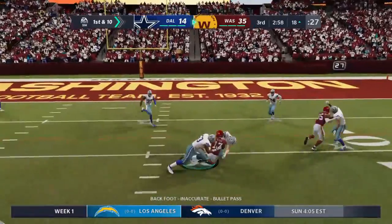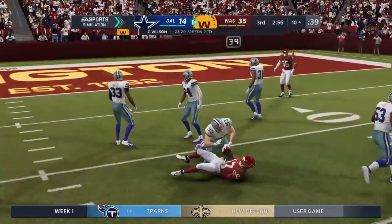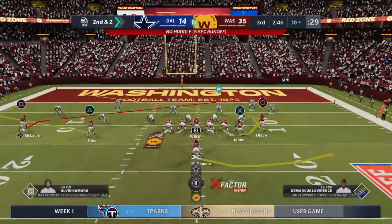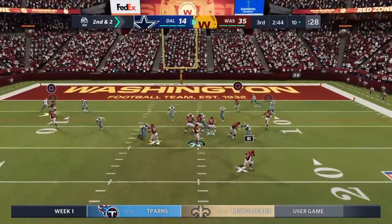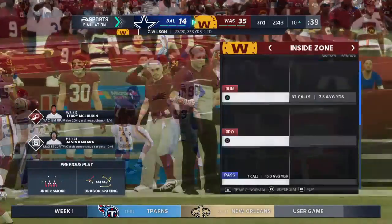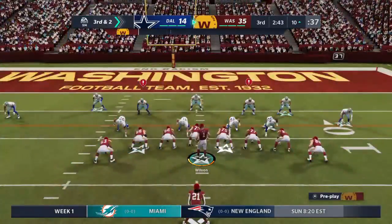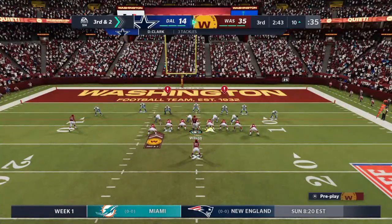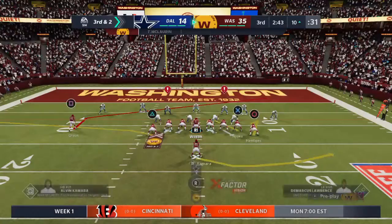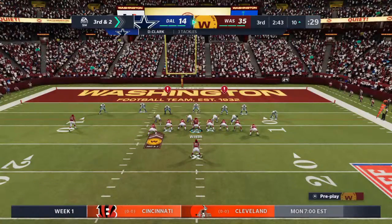And he's certainly been a huge factor in this when he's got the 2 touchdowns to his credit. Now they look to him again. He picks up the first. Yeah, I can hear everyone saying, well, why don't you cover him, double him, triple him, do what you have to do. But sometimes they get locked into such a groove and such a connection, it doesn't matter how many guys are in his area. He certainly looks to be in that groove right now. Incomplete. Brings up 3rd down and 2.